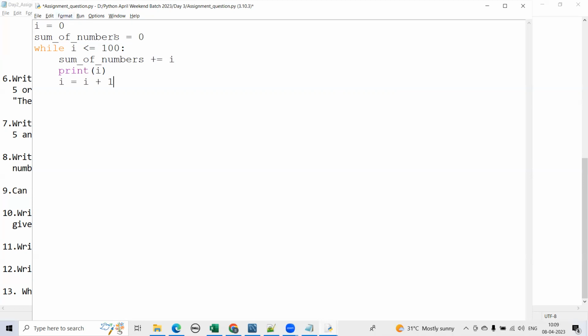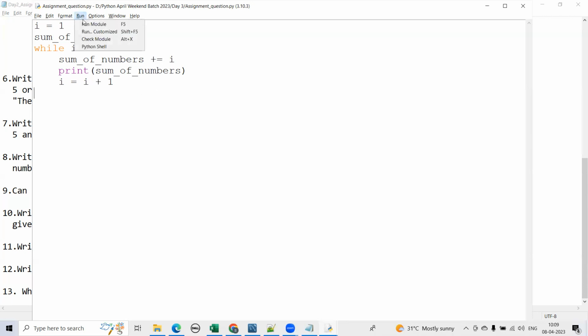Okay. So initially it is 0. So first it will do 0 equals 0 plus I. I is 0 initially, so it will be 0 only. Then I will be 1, then it will add 1. Then I will be 2, it will add 2. In this way, it is going to find the sum. But we have to print 1 to 100, so why are we giving 0? We should give 1 here, right? I equals 1.